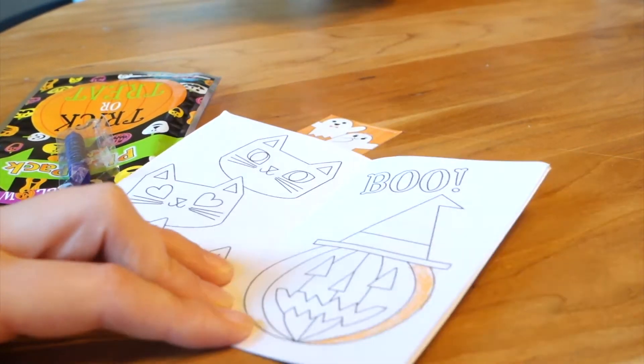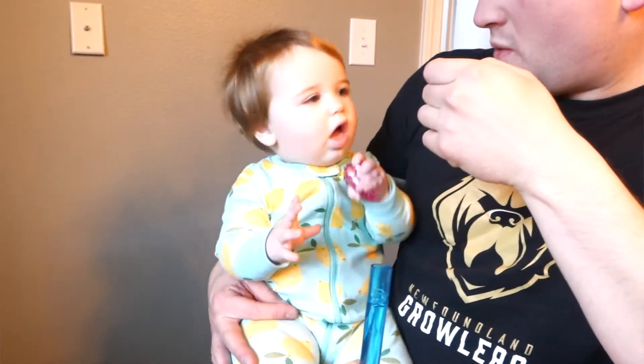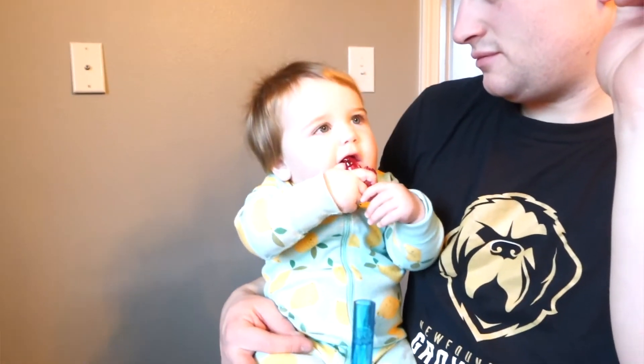Another thing I think I really would have loved — because it mixes it up and makes you that unique house that always has something fun — I also found at Target in the Halloween section: these are little tiny tubes of bubbles, and they have pumpkins on them, cats and skulls in different colors. This whole thing was $3, so it's even more affordable than doing candy. I still love bubbles as an adult, and I think it's also a really good option for younger kids whose moms aren't going to want them to eat candy for the next month and a half.